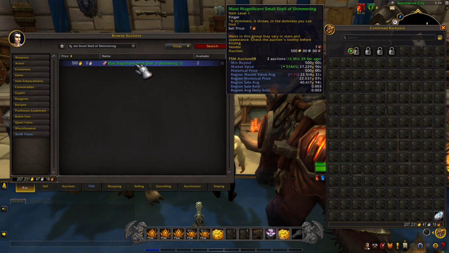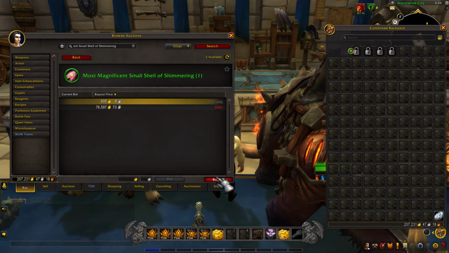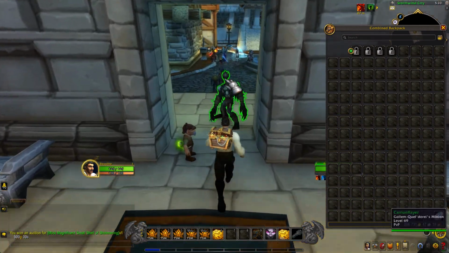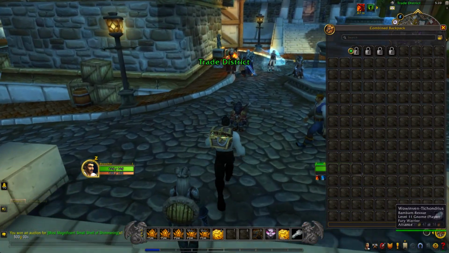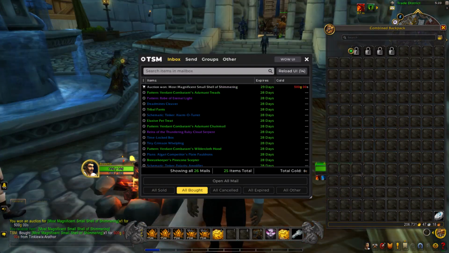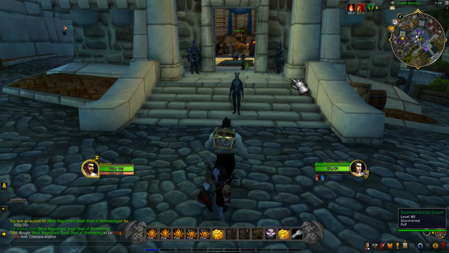and it is perfect. Let's go ahead and grab this right here. Very, very nice. And we'll grab this. We might as well repost this. We're already logged into a realm that we can repost it for a much higher price. So let's get this back up on the auction house.